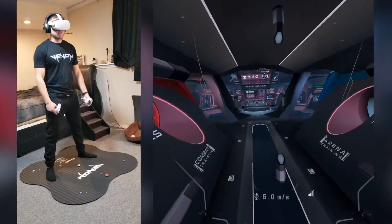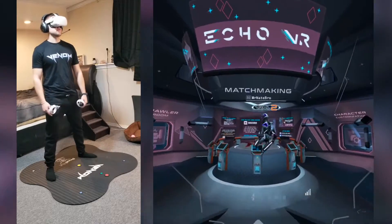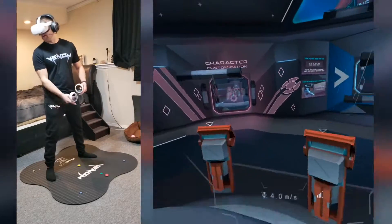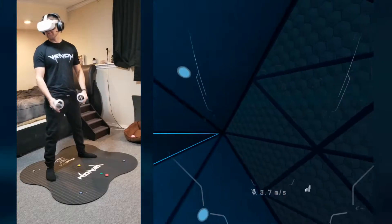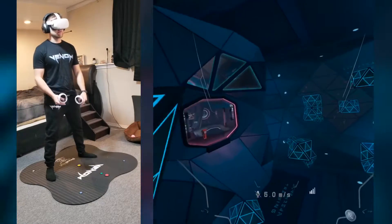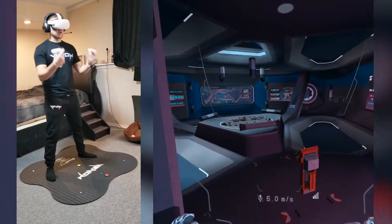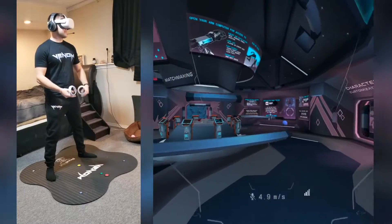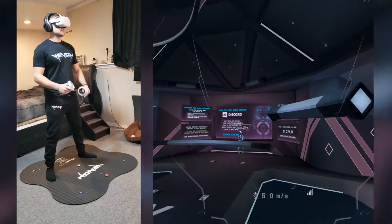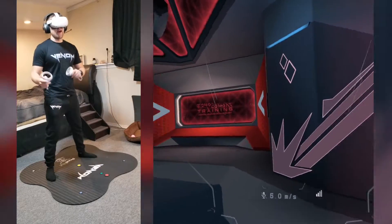Hey everyone, it's Venom. I am back with a new video here, basically just going to be going over how I adjusted my throws to the new Quest 2. Figured it'd be some good information to get to you guys. It's a little bit different as far as the release point and the way that it throws, so I'm going to be going in, showing you the circuit that I was running, and I feel like it helped me quite a bit as far as adjusting my throws, so it might help you guys.